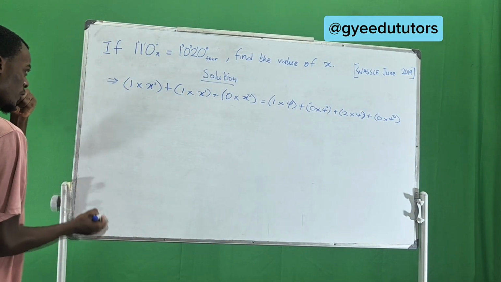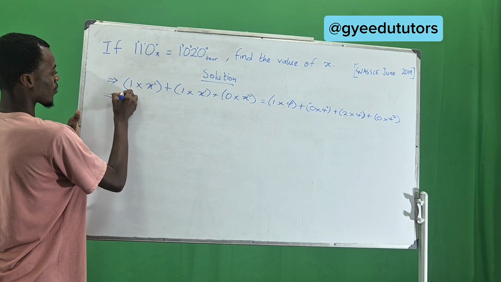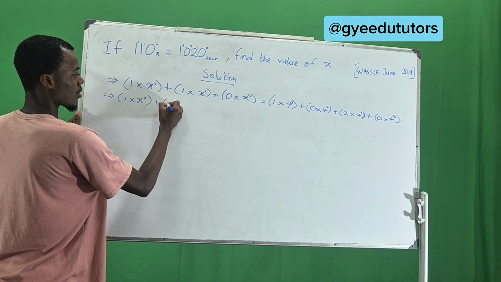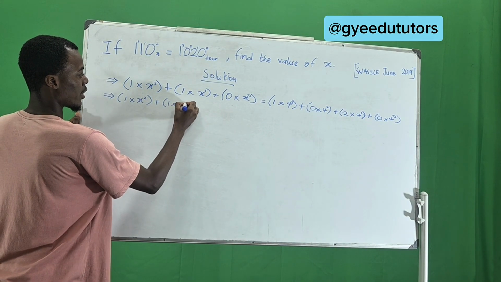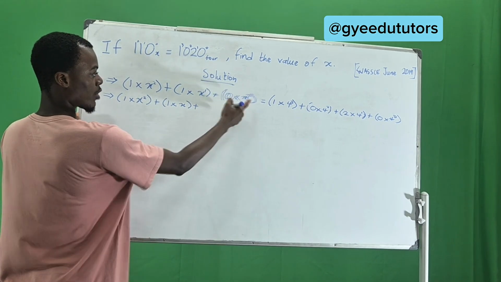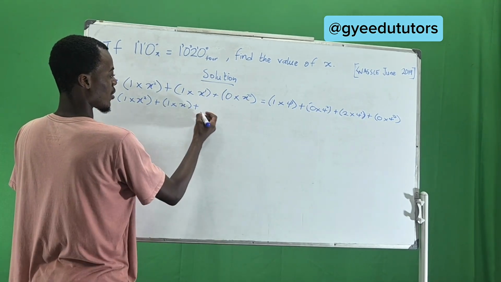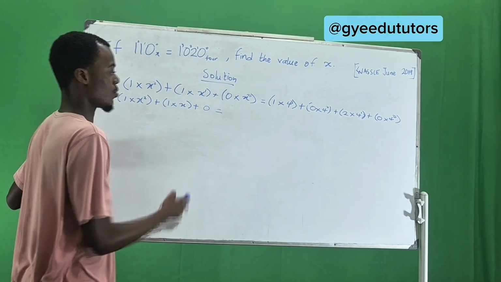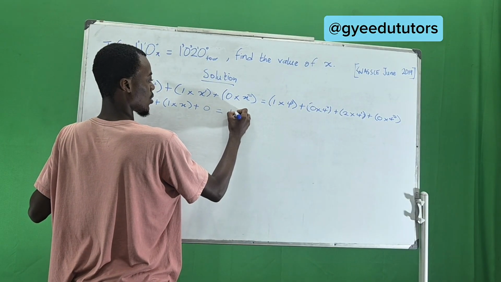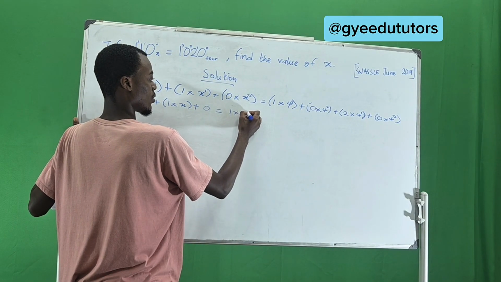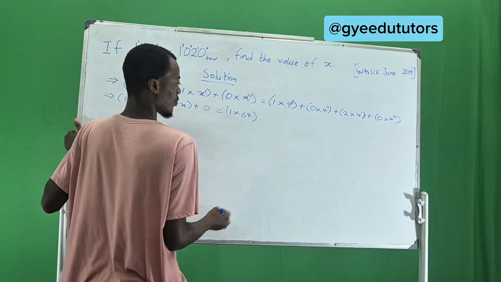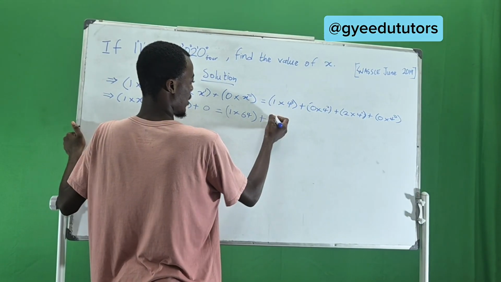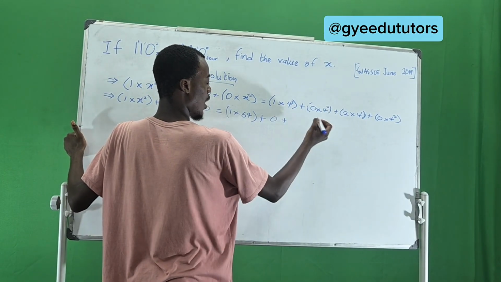Okay. So in our second step, we have 1 times x squared, plus 1 times x, plus 0 times x to the power 0, which is 1, the same as 0. So plus 0. 0 times any number is 0. And here, 1 times 4 exponent 3 is 64. 0 times any number is 0. The next one, 2 times 4 is 8.